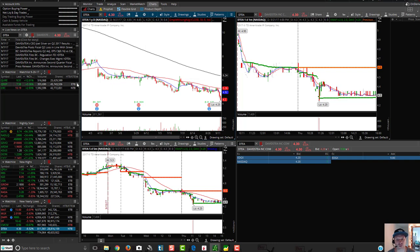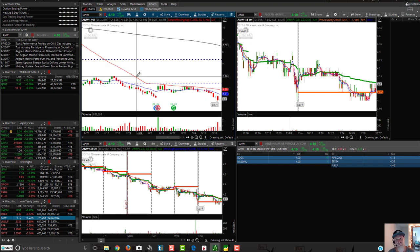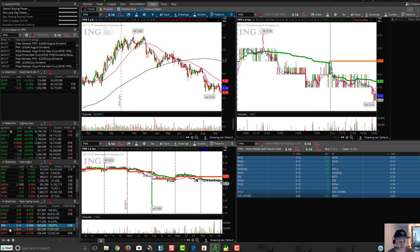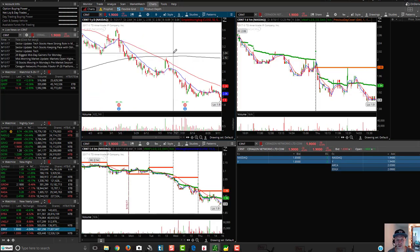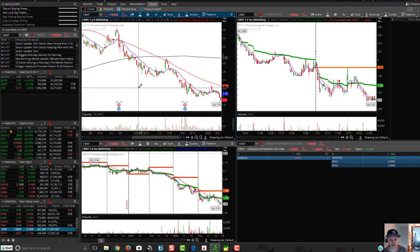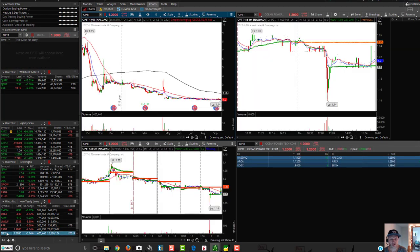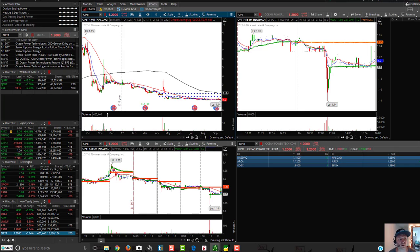It's like a weird spot. I'd like to see it closer to a whole or half dollar amount. So I'm not going to put that on. Right at 4, it found a base. Don't love it. PPR. No. Again, some of these you could play. It's just I like to see something that looks really good. And when I'm saying really good, I mean a good move up or a good move down at a whole or half dollar amount. So I don't love any of those.